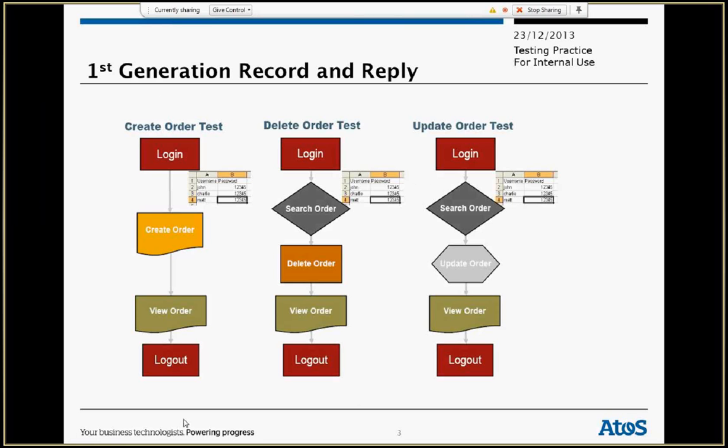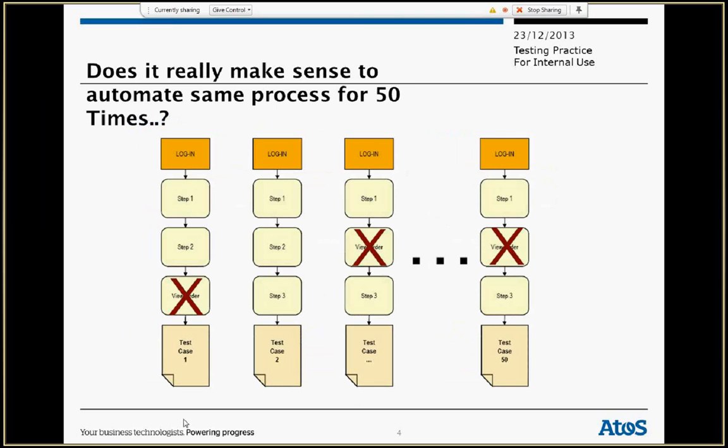If you work with the BPT approach, if you can see here, the orders: login, viewing order, and in the other test case viewing order, maybe another test case viewing order. The components are common. So we used to just create a new component and paste it here. This was the approach we used to follow.